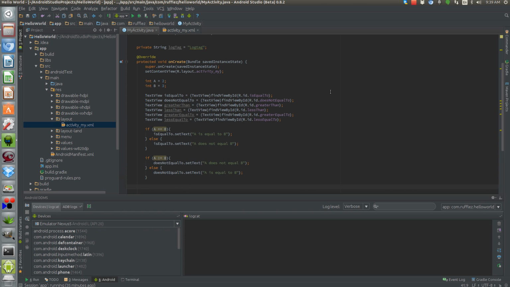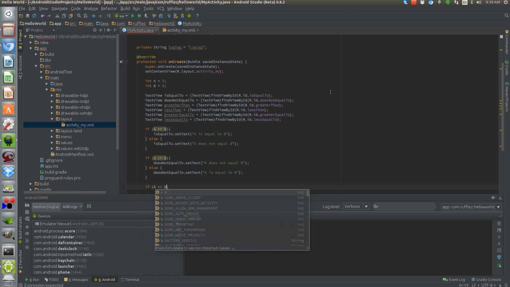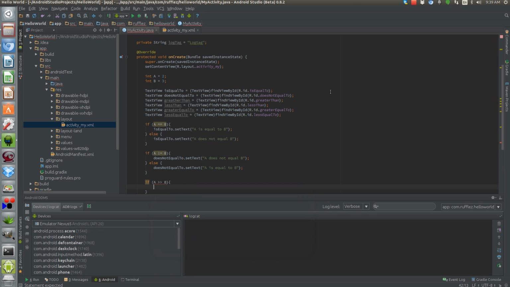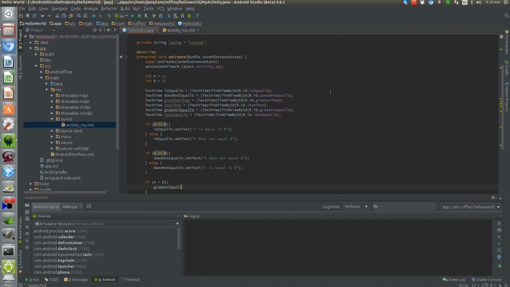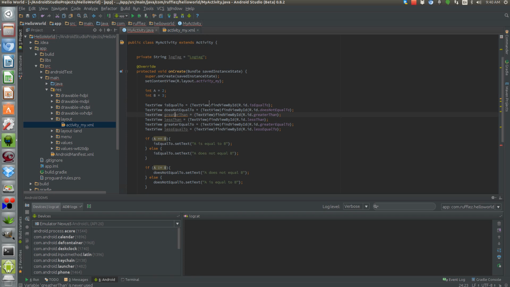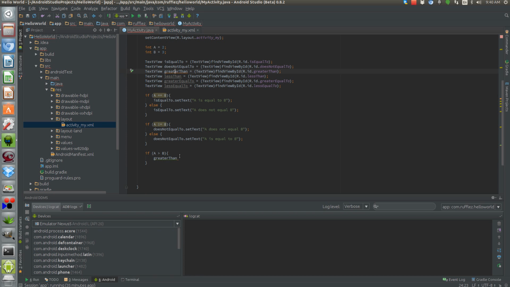All right, so then we're going to do greater than. If A is greater than B, sorry, this only gets one. Greater than, sorry, set text.